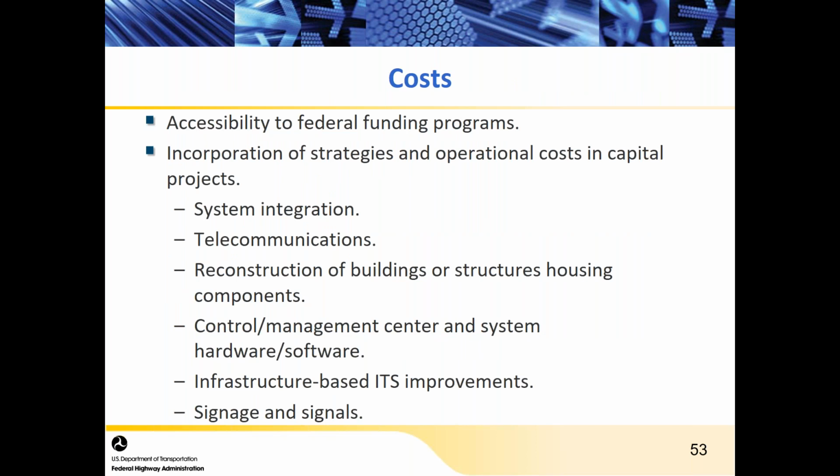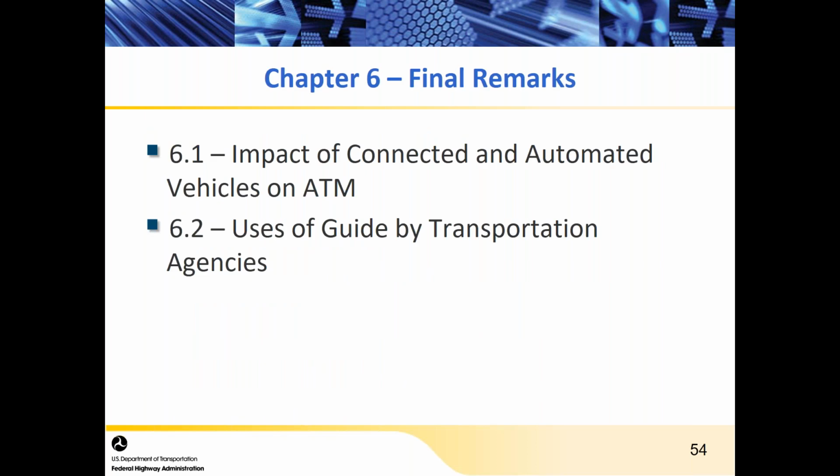Costs, we touch on costs in terms of the different funding programs where agencies can access resources to pay for some of these strategies. There's lots of different ways to incorporate them into your capital projects, as with other ITS systems, and just a lot of components that you can include. Some of the strategies are more expensive than others. One thing that I do want to point out is that some of these strategies can be deployed in a less expensive way depending on the needs of your region, and you can still be effective, sort of ITS light.